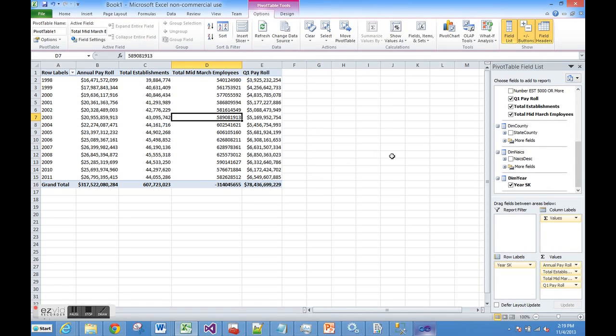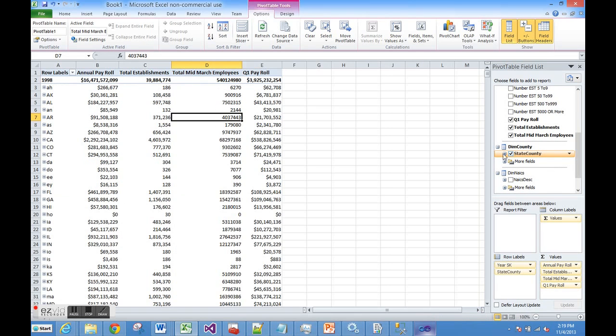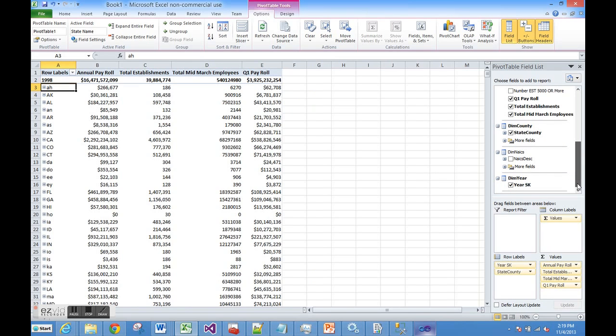And let's add the county also. That's the county, and we are displaying the data for various states along with the counties. And we can sort this also.